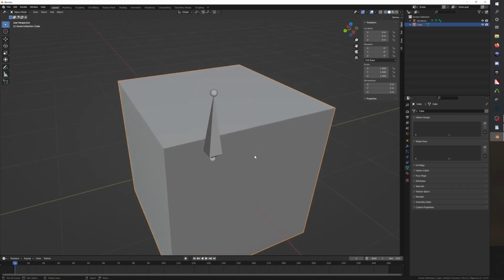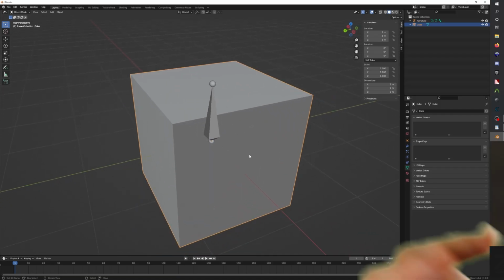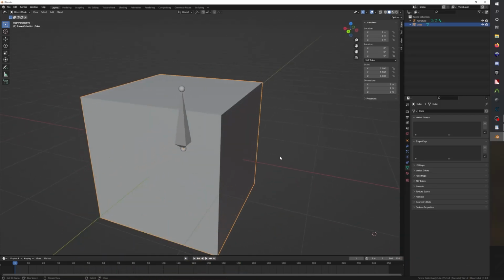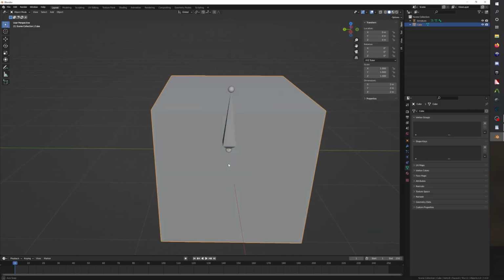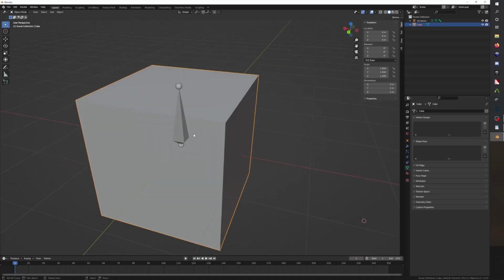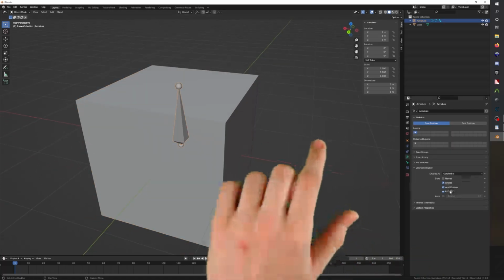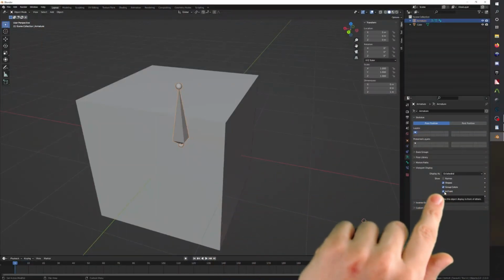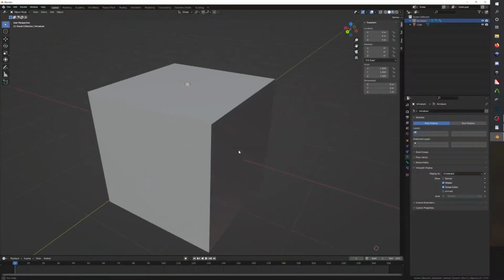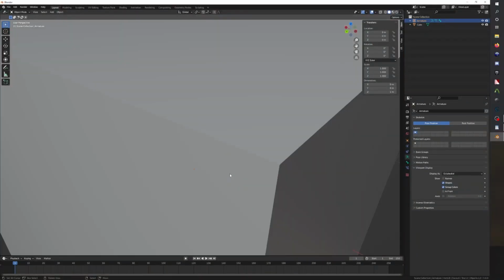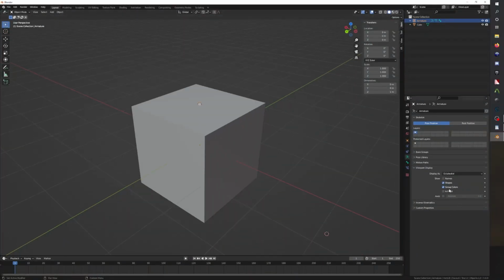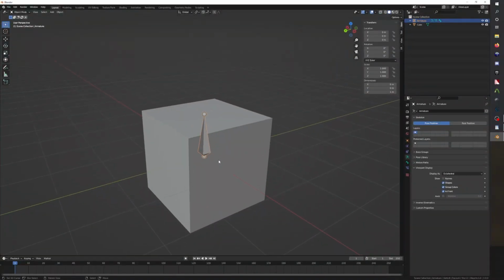So now that the bone is on the screen, you can see it's a little weird to look at, but essentially you can see the bone through the geometry no matter where it is. If you turn off this in front parameter, then you can see it's an actual 3D object that you wouldn't be able to see unless you were inside the object. So I usually leave that on. So we've got our armature.